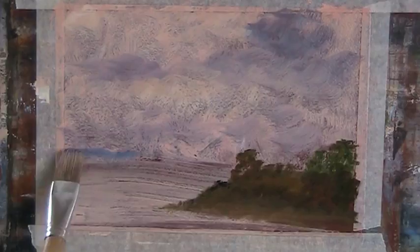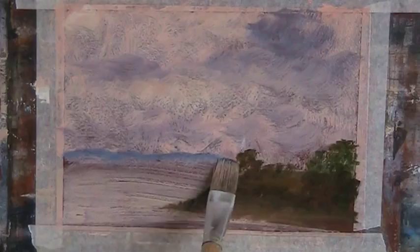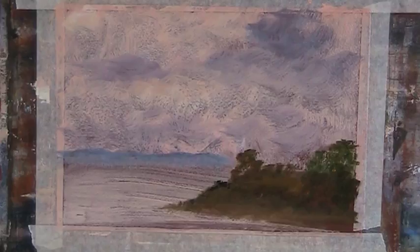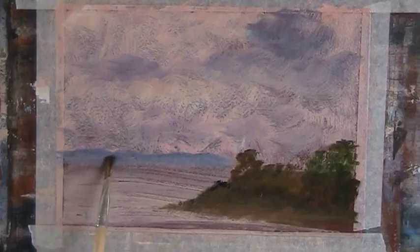So we'll put a bit of background in there. Oh, this view does not exist. I sat down with my pencil and just doodled it yesterday. Okay, so we want to put in some of those nice trees now. I like red with my greens, but I'm using the black. I can't show you the mixing. I haven't got a setup for that. Let's just put in a tree line.